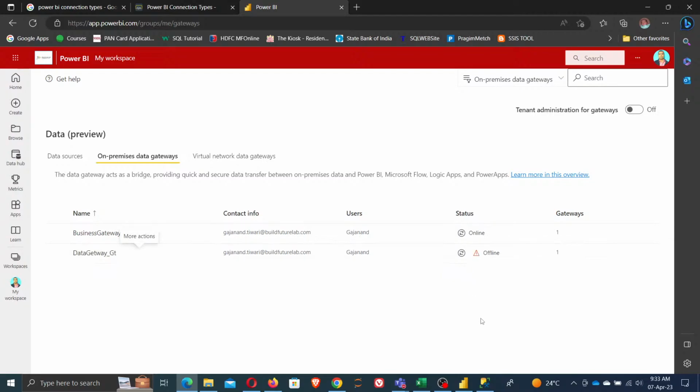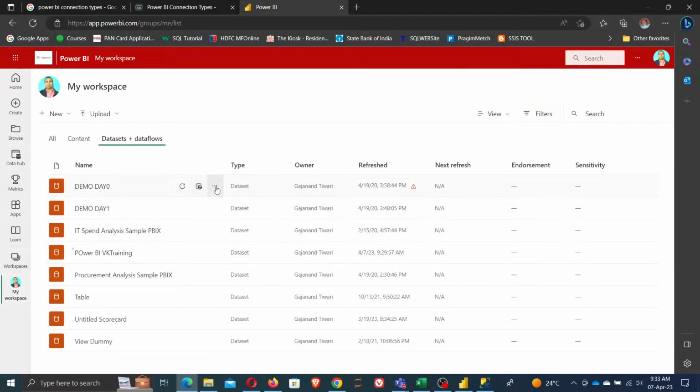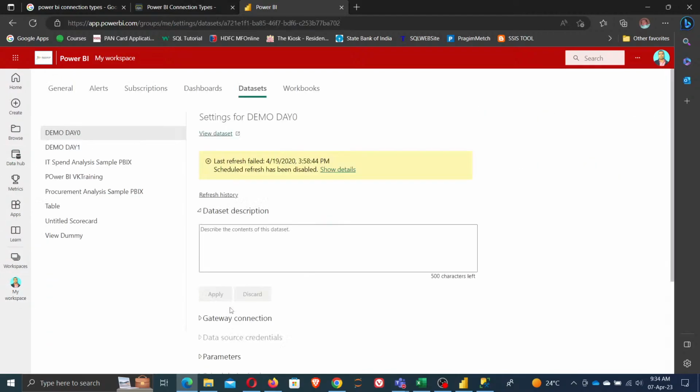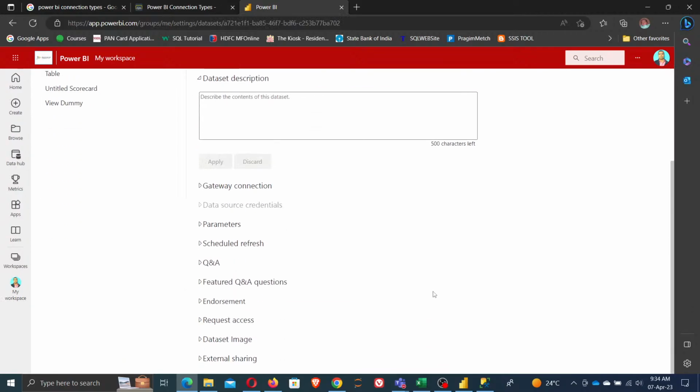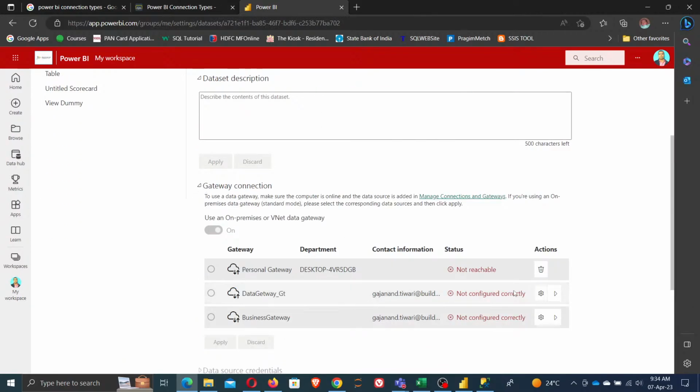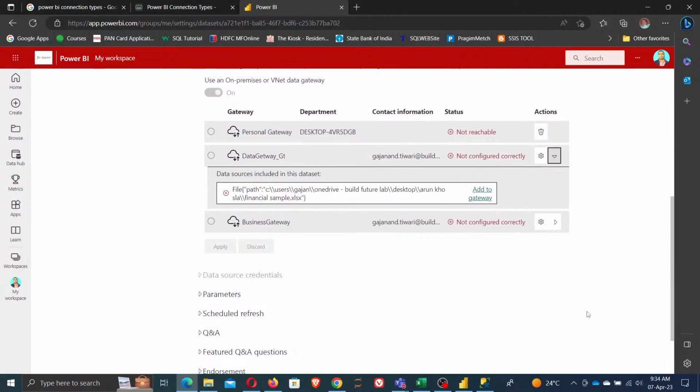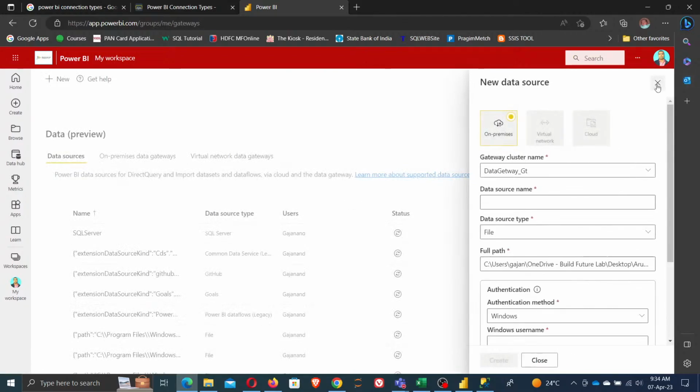Online. This one offline. Okay, now the gateway is enabled. Go to my workspace, settings, gateway connection, and gateway, on premises.